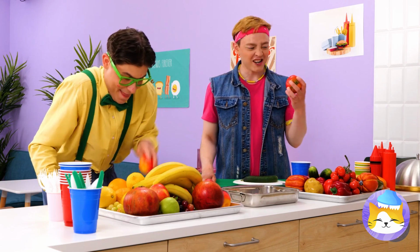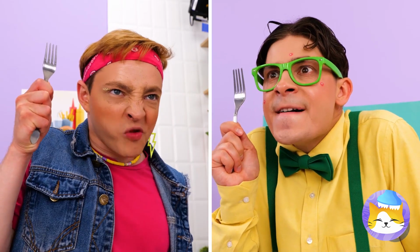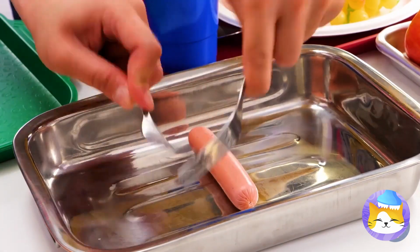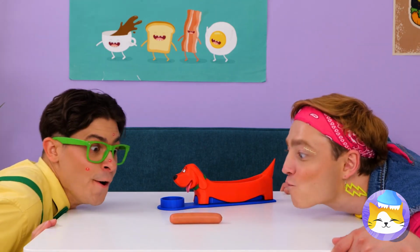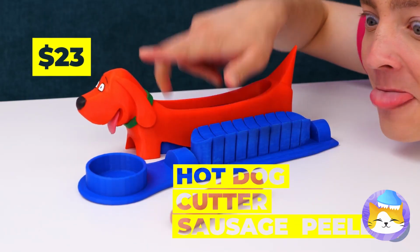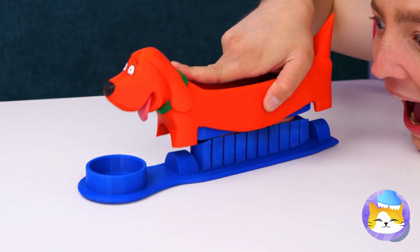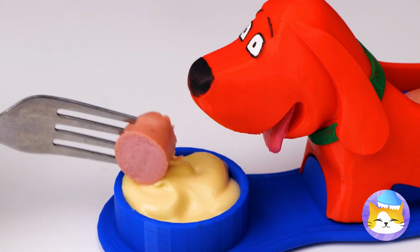Finally, it's time for lunch. But there's only one hot dog! Let the duel commence! En garde! It's always the sausages that suffer in the end. Hot dog! It made the landing! And right near a dog. It can help. Slice it up, and now you can share. There's even a cute little dipping bowl.